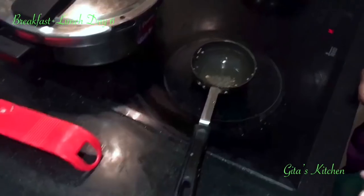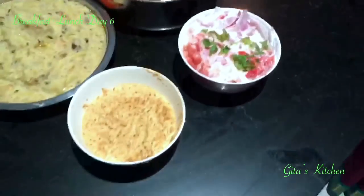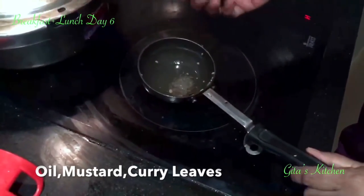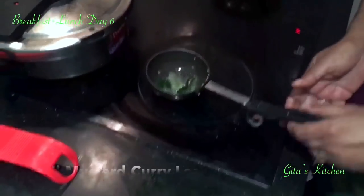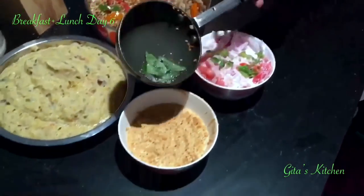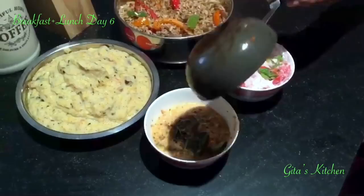Now we have ground the chutney in the blender. So as the final touch, we'll season it with some mustard. I have added mustard, 1 teaspoon, in some oil and some curry leaves. And pour it on top of the chutney.